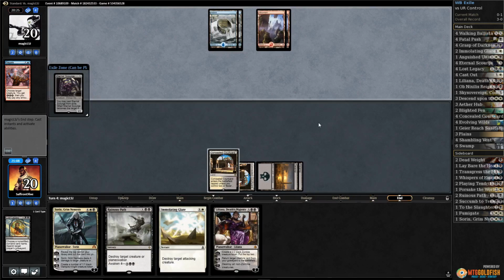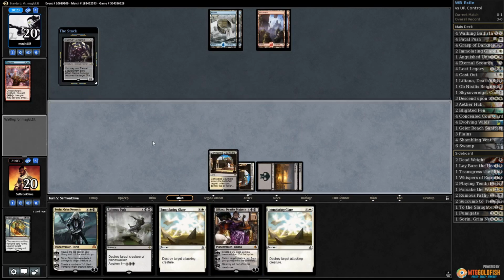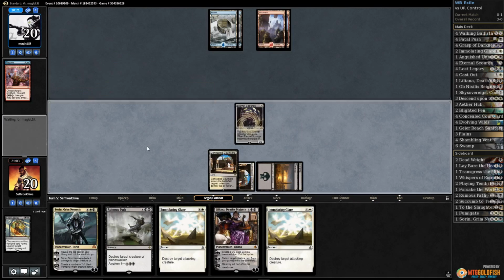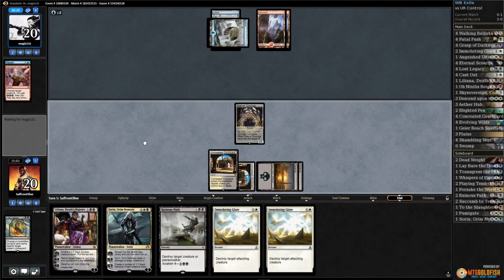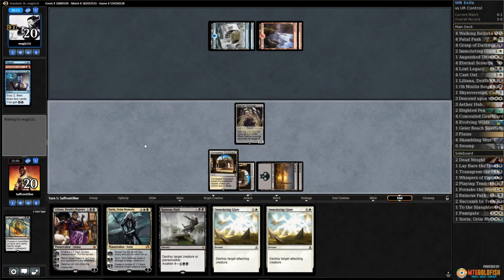Opponent passes. Emulating Glare is not ideal there. We would have liked to hit our next land drop. Scourge, back down, pass the turn. Getting down a Planeswalker is probably our best bet of actually winning this game. Opponent leaves both on top.